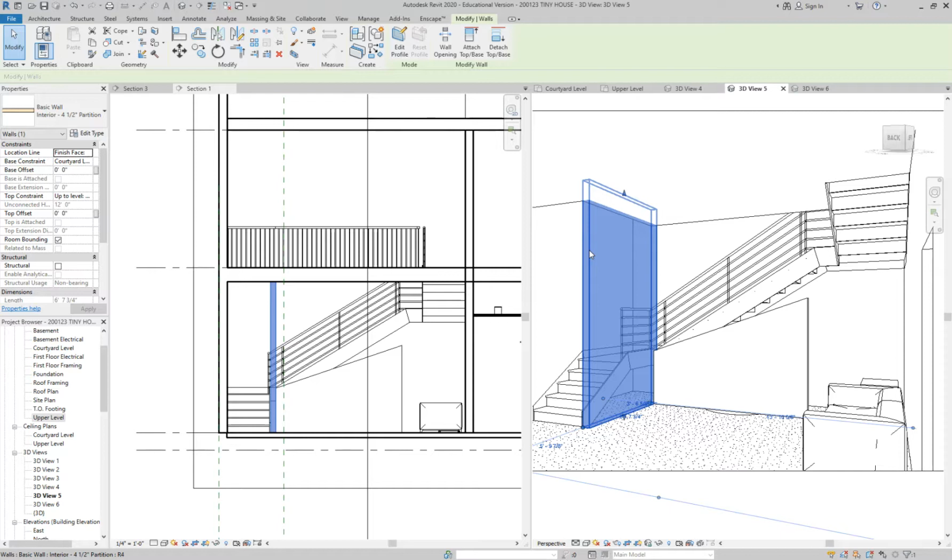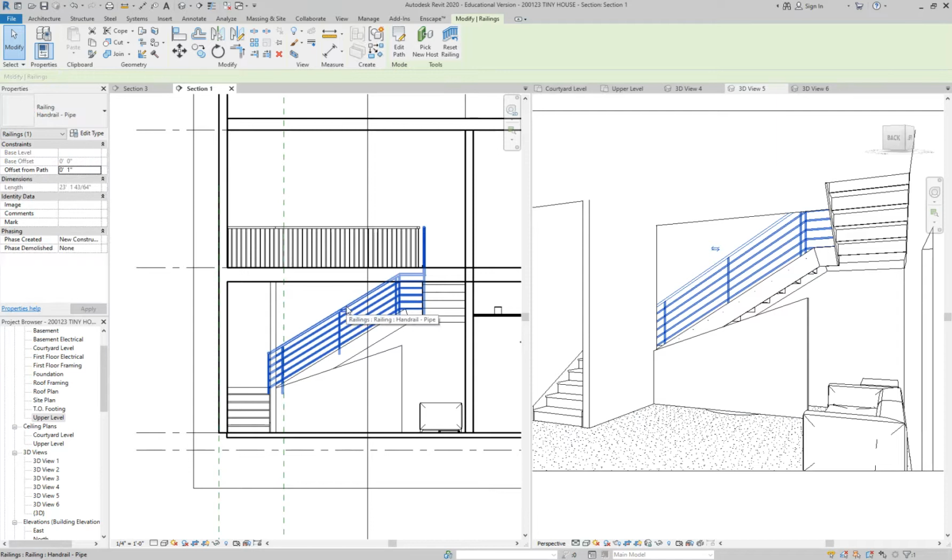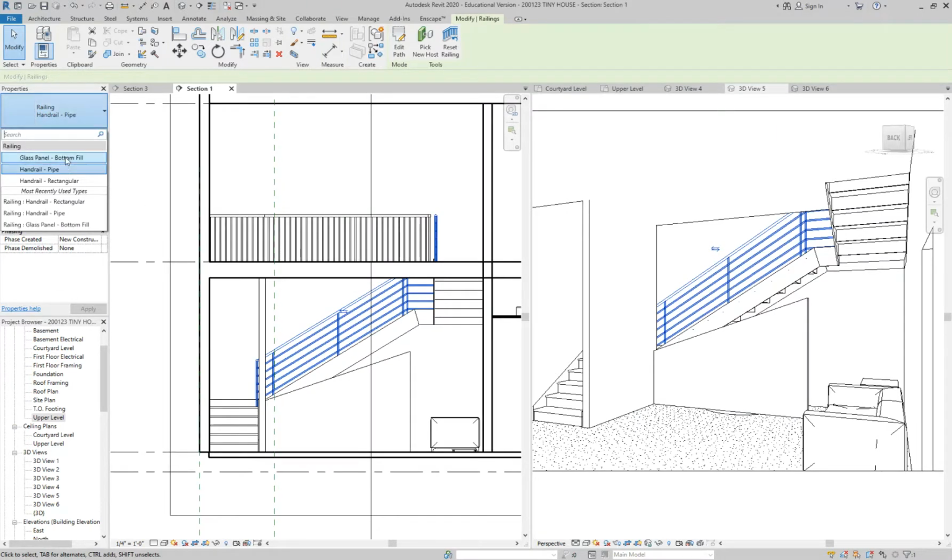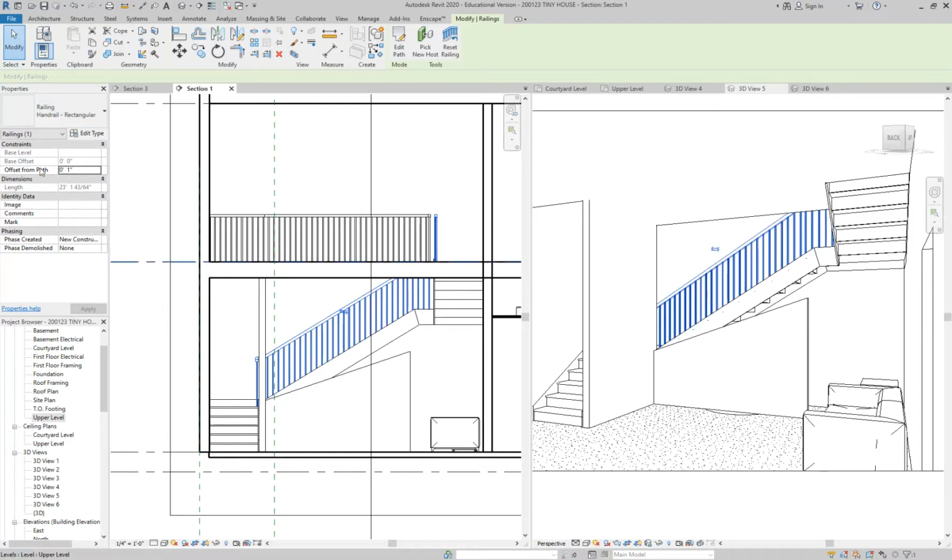Not exactly. So mine is like between two walls, and so I don't need a railing that connects to the very, you just need a freehand. So with that, that goes into like advanced family editing. So what you could do is you could potentially grab one of these. Let me do, which one's the most simple? Probably that one. No. Really what it would come down to is editing the family and getting rid of all of these posts here so that you have basically the handrail but not the posts that go with it.